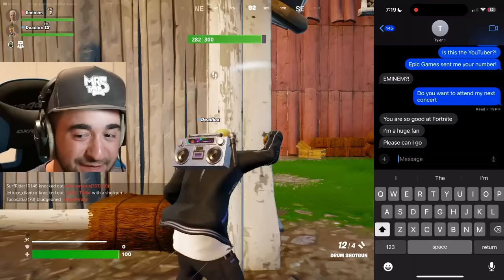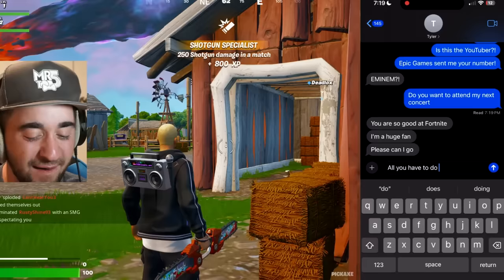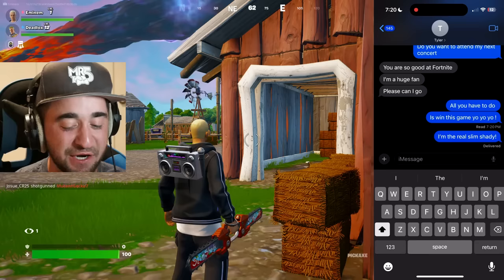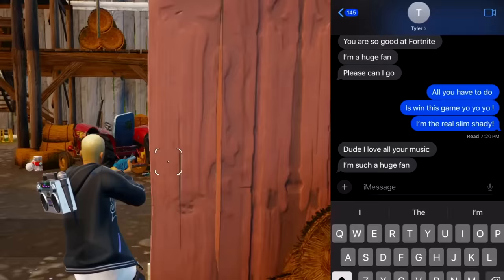Okay, guys, all we got to do, another person, which means another elimination. Guys, I'm literally so excited. I'm going to go on an Eminem concert. Well, well, well, all you have to do is win this game. Yo, yo, yo. I'm the real Slim Shady. Dude, I love all your music. I'm such a huge fan. Oh my guys, this is so cool. He's literally right there. Look, his name is Eminem and everything. In 3, 2, 1.